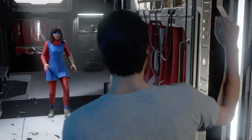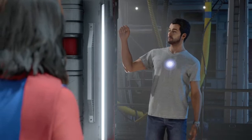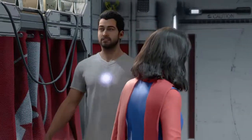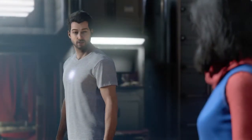Whoa. Hey! Sorry? You should have knocked. I was trying. Knocking fist. Jarvis, help me out here. It appears the locking mechanisms on some of the Chimera's crew quarters have not been enabled. There you have it. I will fix that. Please do. I'll meet up on the command deck about 10 minutes.